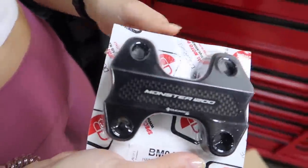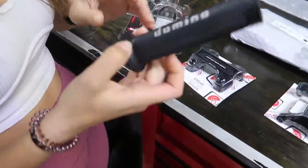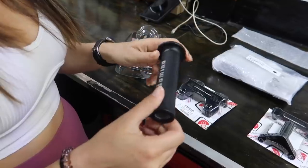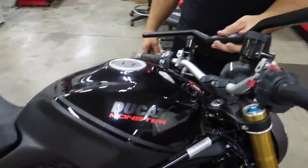And then what else do we got here? This clamp. Nice new clamp. Look how nice that is. We got grips. I love that these are the Domino gray grips. Look how cool that is. The red ones are gonna match so well when we do the tank. They're so comfortable when you are ripping it.